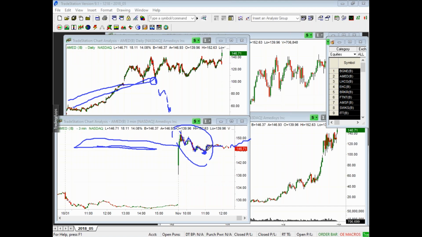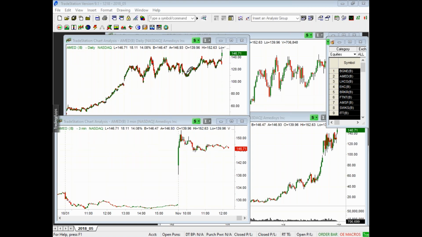So if you got a gap that's exhausted or a move that's exhausted, this might give you a push down right at the open, and then go and do this, and then turn around and do a gap closure at that point. So that's another pattern that you'll want to be watching for during earnings season on the intraday charts. You'll see it over and over and over again. Let me see if there's any others here today that I can show you so you get another example of it.